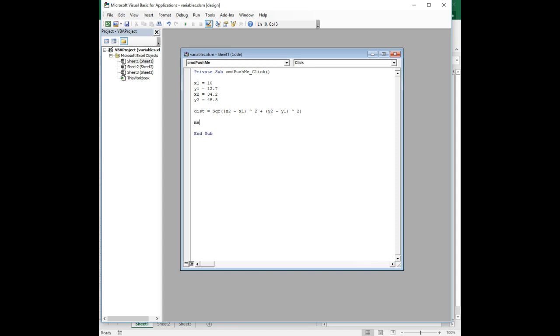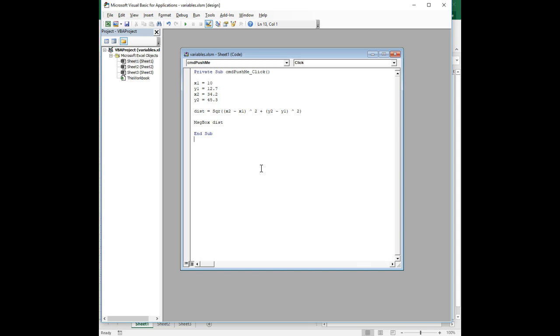We are going to write message box space dist, and that's it. The rest of the arguments to the message box object, we're using it as a sub in this case, are optional. The only thing that's required is the prompt, which is the message that's going to be displayed.